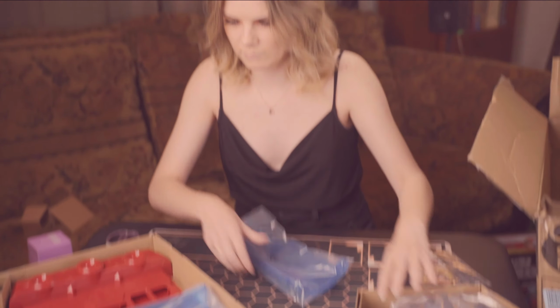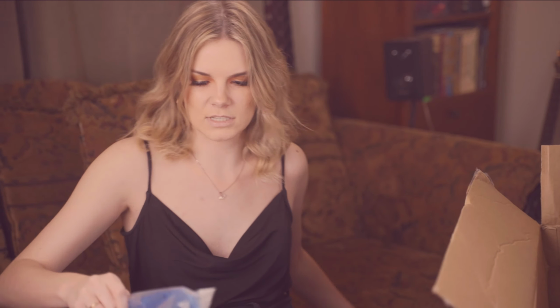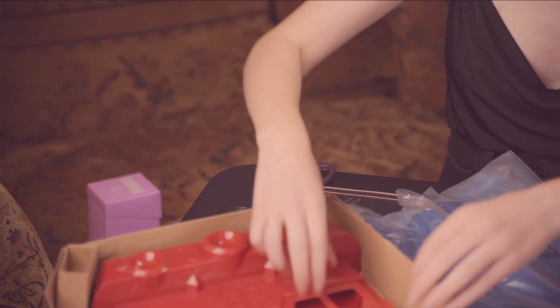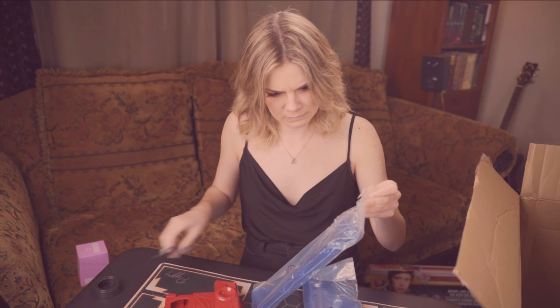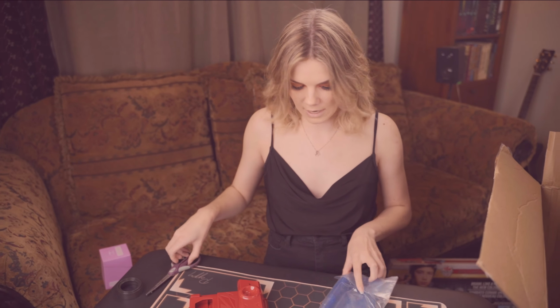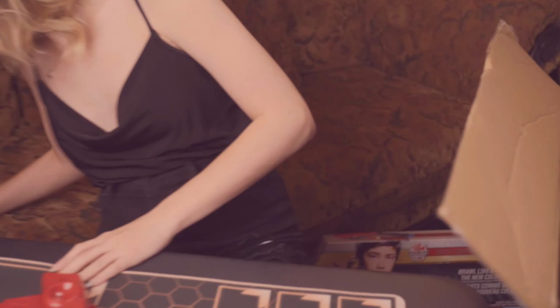So these are like the main Coliseum bits. Maybe I should look at the box for reference of how this is supposed to go. What is that? I don't know what any of these pieces are. Okay. Oh my goodness. Oh, these are the sides. Oh, okay, I see. I'm getting a picture of it now as I take it out of its little baggies. Actually, was there only this one piece? Or was there one on either side and I just threw it down there? There was one on either side.